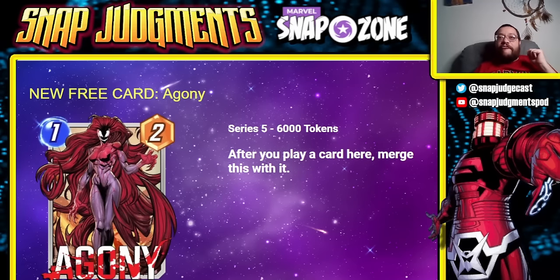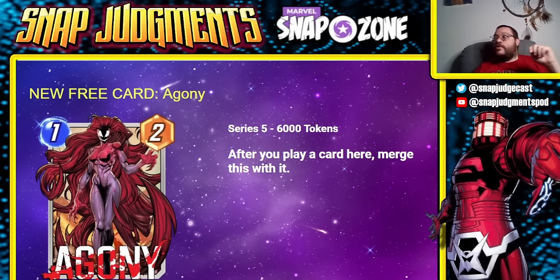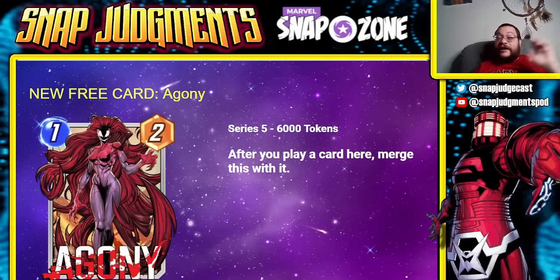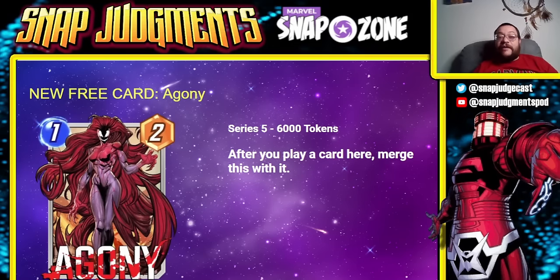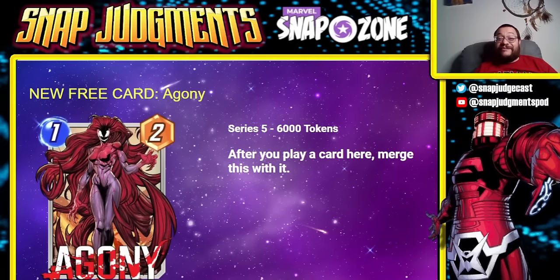This is important. Card abilities happen after on reveals. So if you want to use this on like a Black Panther or a Brood, it should not work that way. Fair warning, it's possible that they do something funky, but as it is currently written, it does not do that. However, the 1/2 that merges seems really strong.